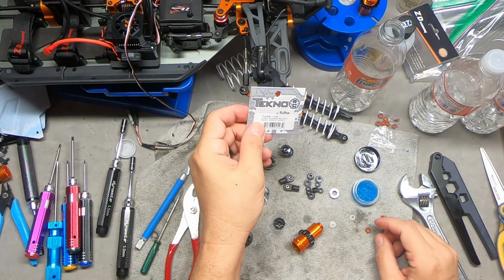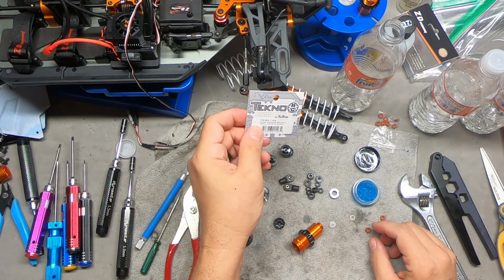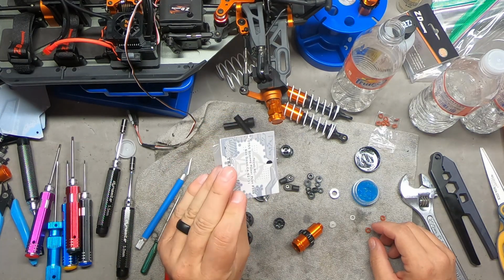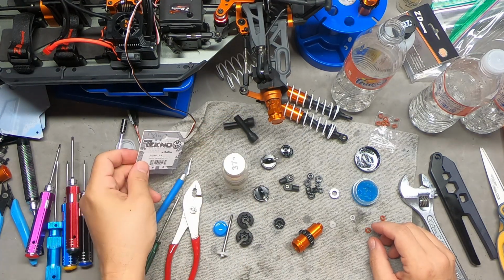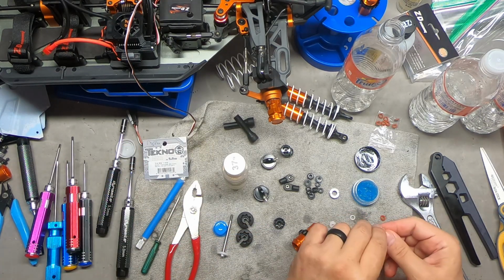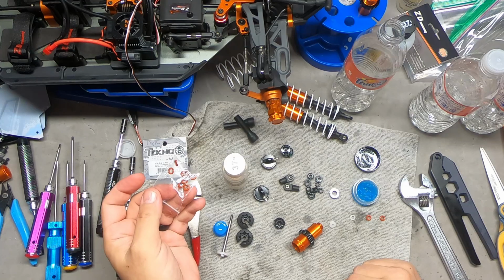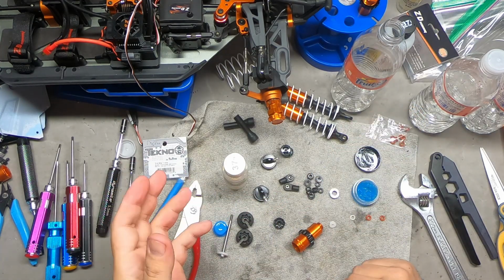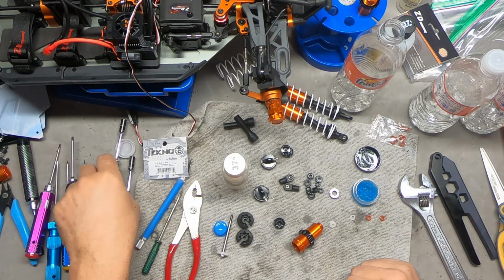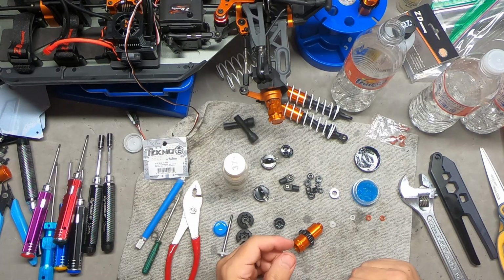Okay, I got a shock cartridge set, part number TKR 6146. This is for Techno 1/8 scale shocks. Now, I am also using a set of Techno shock O-rings. I already had these. I know that they are Techno, even though they're in an unmarked bag, because they were in my Techno parts box. So the only reason they would be in there is if I had ordered spares, which I do for most of the cars that I race.